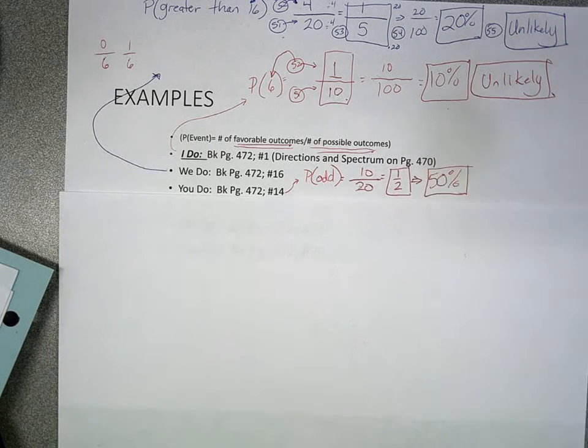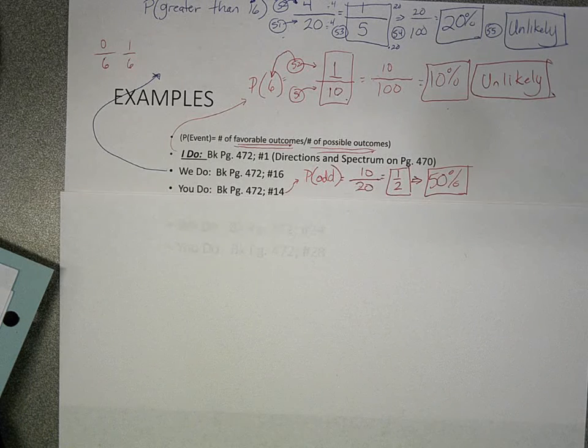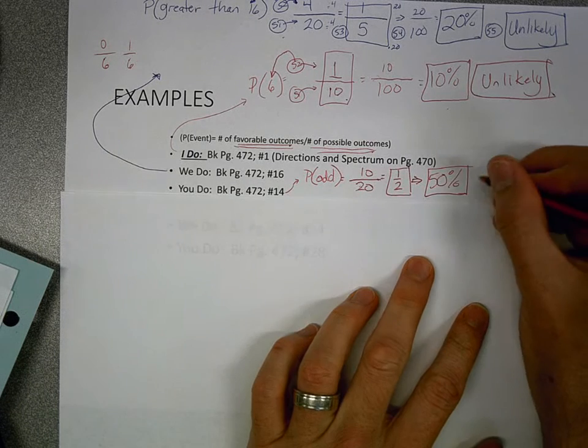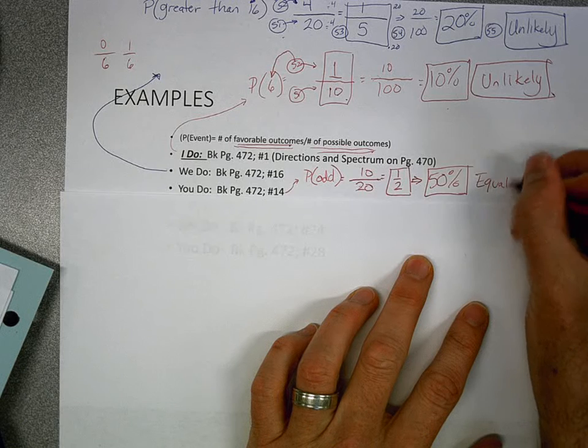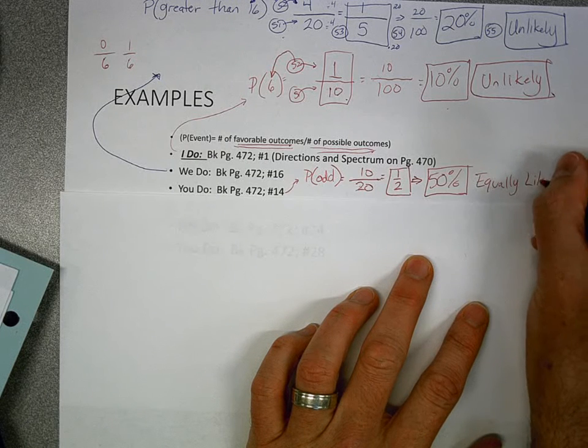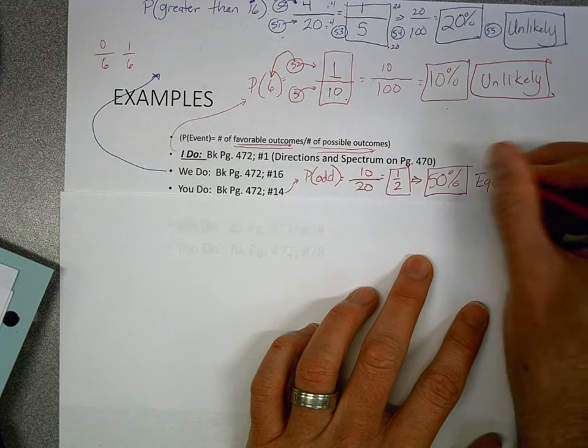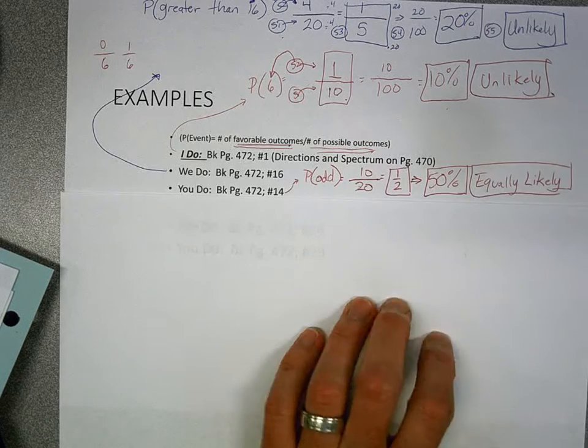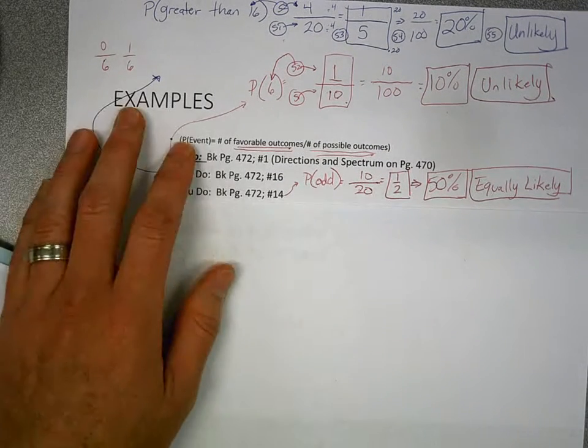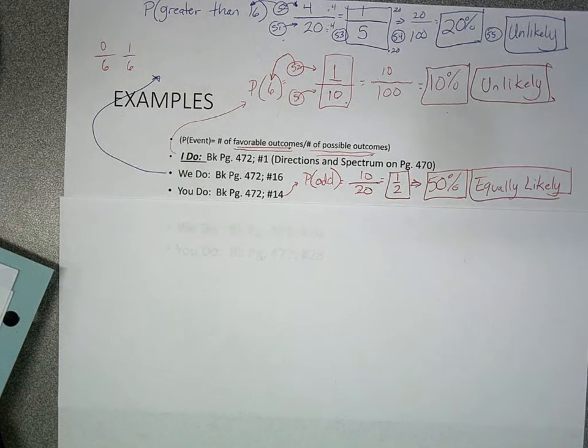And if I was to look, right, even at the directions up above, they kind of took some of the terms on page 470 and abbreviated them a little bit. They just tell you to describe it as equally likely. They're both equally likely to happen. Doing an odd or its complement. Winning to not winning. All right, questions, guys, on number 14 on that type of problem.